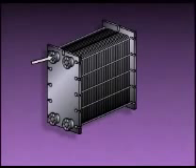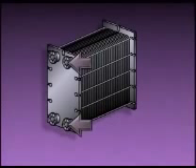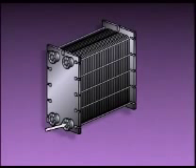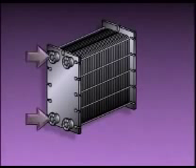In this counterflow plate heat exchanger, the hotter fluid enters the unit here. Select the arrow to the port where the colder fluid enters the heat exchanger. In this counterflow plate heat exchanger, the cooler fluid enters here and flows upward. Select the arrow to the inlet for the hotter fluid.